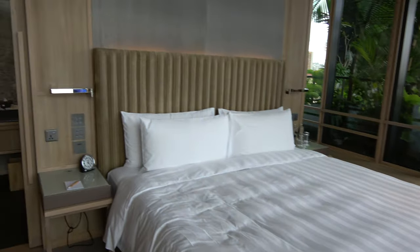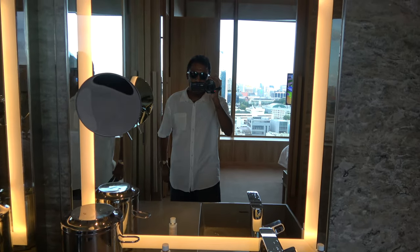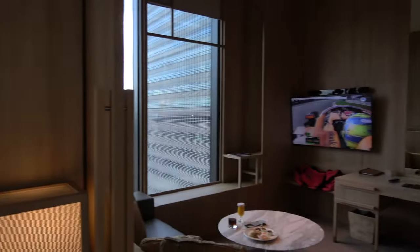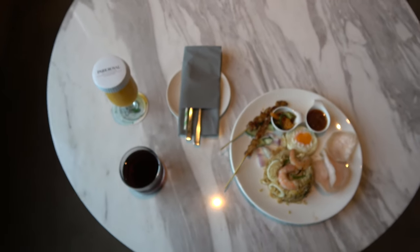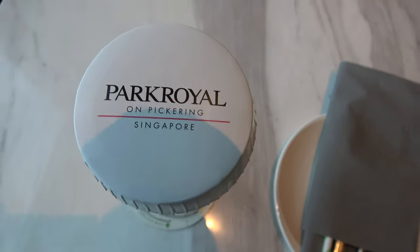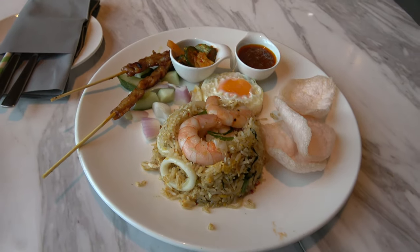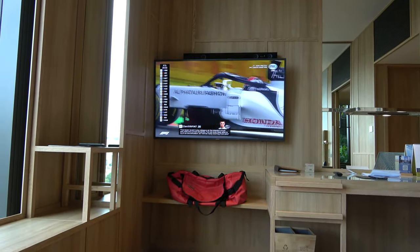Welcome to my junior suite here at Park Royal Pickering. Got the Singapore Parliament straight ahead, you can see a bit of the Formula One circuit, and Speaker's Corner down there. Here's the bedroom, and you get the bathroom. Sports fans, boys and girls — welcome to the Park Royal Hotel Singapore. Stay safe through coronavirus. Let's see the living room — got some nasi goreng on the table. The service is exceptional in this hotel. It's one of the few places where you order nasi goreng room service and they actually give you free mango juice. Watching Formula One from Turkey. Raffles, Four Seasons, and Shangri-La — like the boss for us.